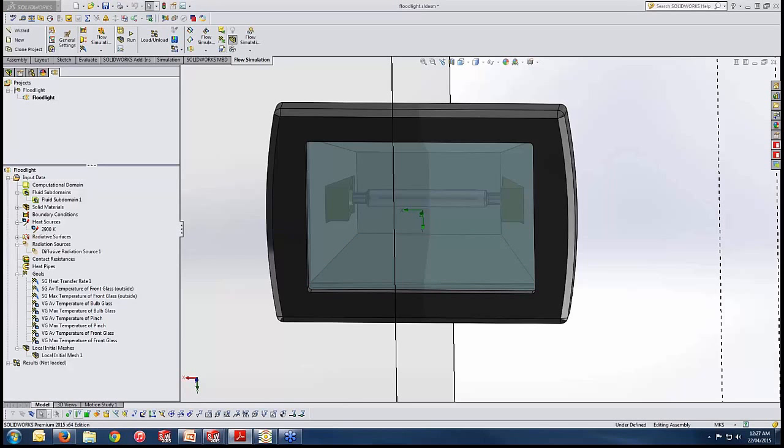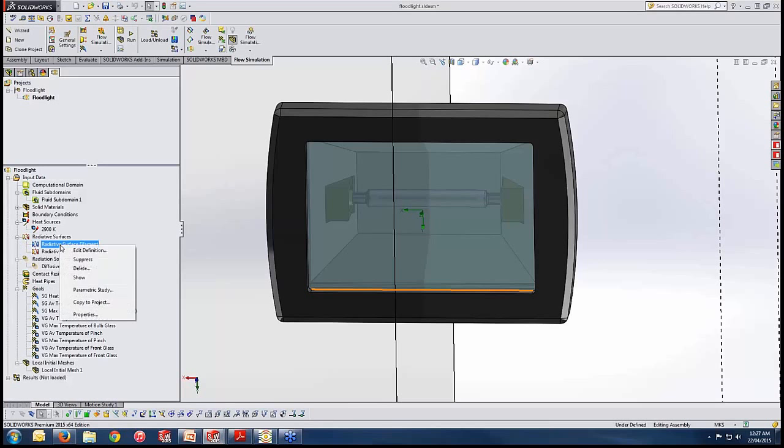Now, as we said, in the general settings we specify the radiative surface as the aluminum case. However, there are two more radiative surfaces which are not the aluminum case. These can be inserted by right-click and insert.